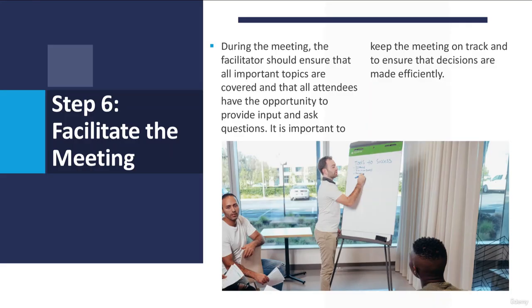Step number 6, facilitate the meeting. During a meeting, the facilitator should ensure that all important topics are covered and that all attendees have the opportunity to provide input and ask questions. It is important to keep the meeting on track and to ensure that decisions are made efficiently and effectively.